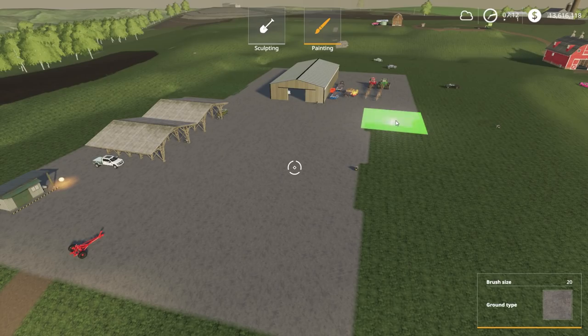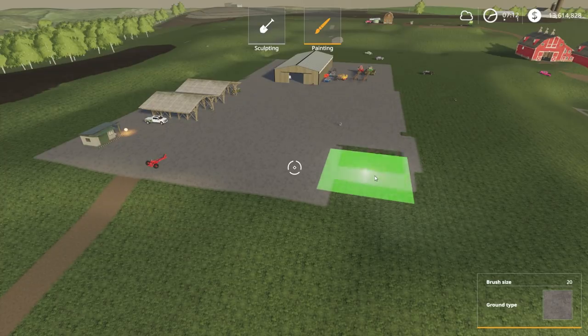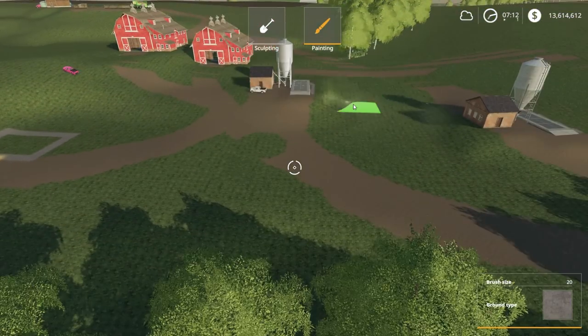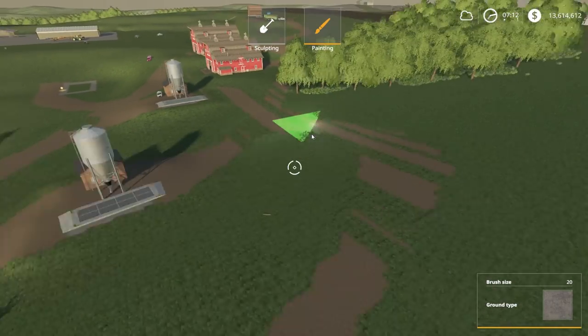So I got pretty much everything gone that I want to. Now I'm going to pretty much just expand this. And so this is going to be our police station. All the sell points are down here. So when somebody wants to come in and sell seed, all they do is drive up on here. And actually this kind of needs repainted.